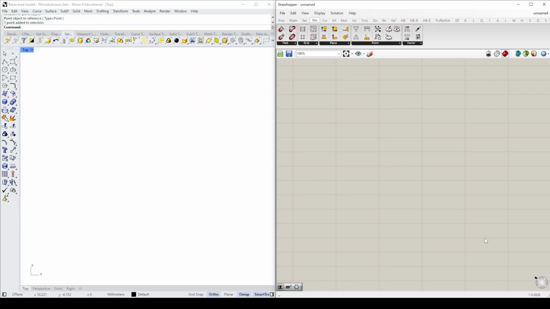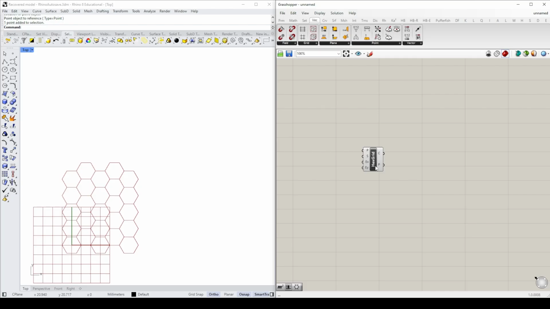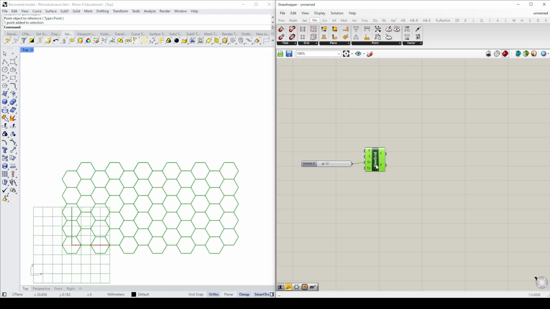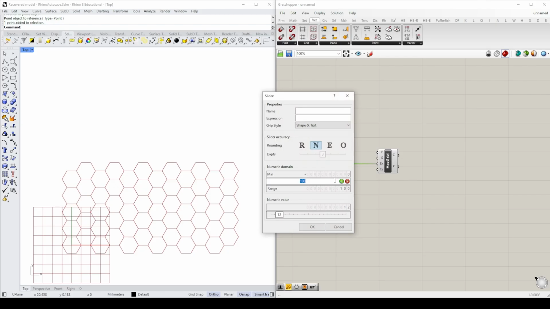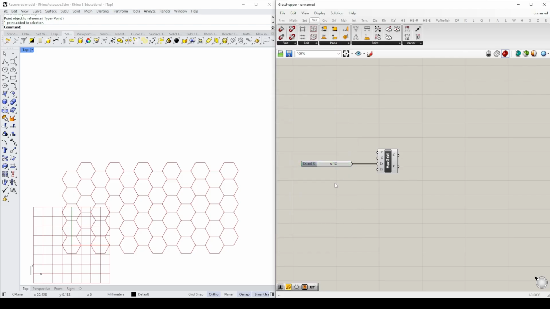So we are going to start out in this first step by setting up a regular field of circles. And to do that, we are going to use the hexagonal grid component. So here under the fourth tab, vector grid hexagonal, we'll drop that on the canvas, and let's make our grid be 12 cells in the X direction. I'm just going to limit this slider, double click, and make the maximum value 30. It doesn't really matter, we're not going to get up to 30 yet, but let's just do that.